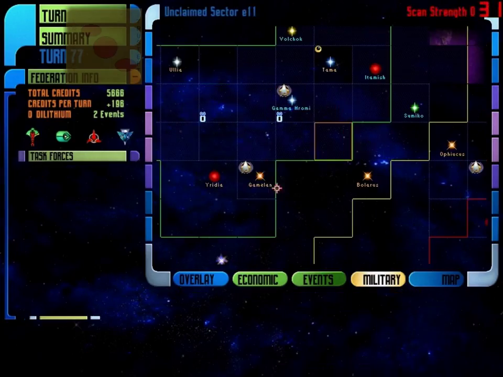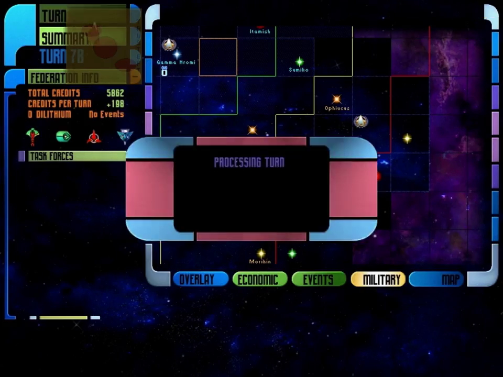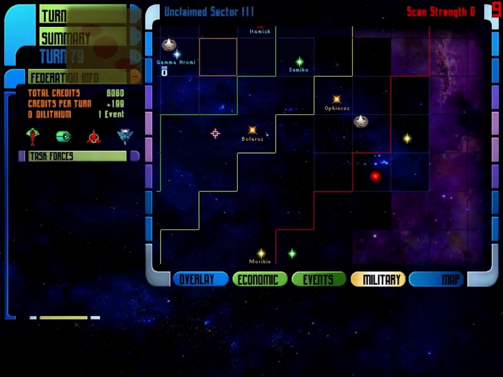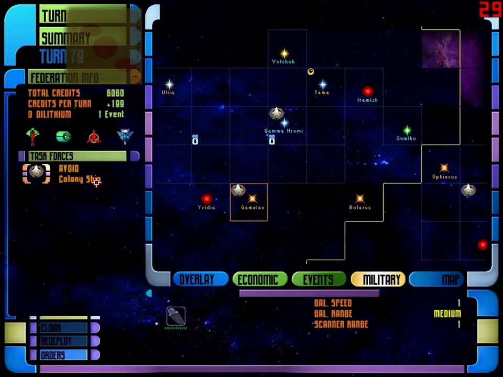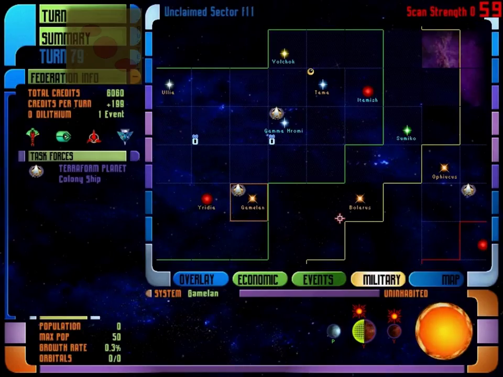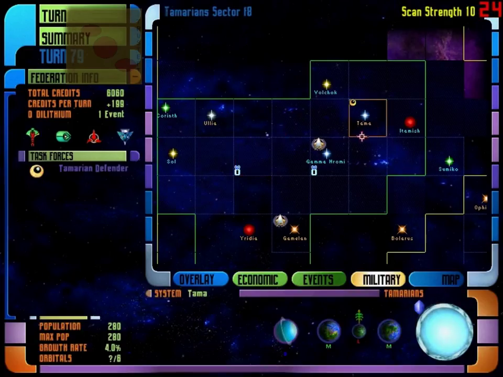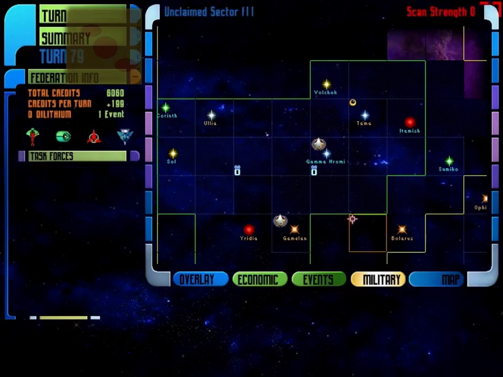Alright, Tama is not ready, Iridia is not ready. Terraforming completed. Alright, Gimlan. This is going quite fast. Select planet for terraforming. Alright, how long am I recording? No idea. Terraform completed. Ooh, science vessel, yeah. Tama, come on, Tamarians, colonize the system.